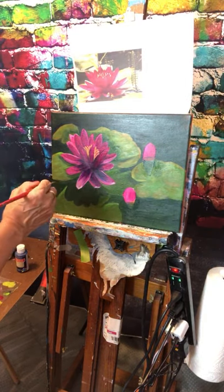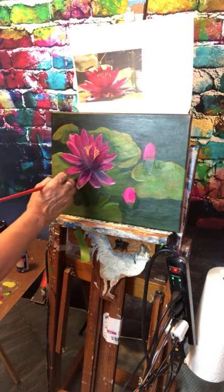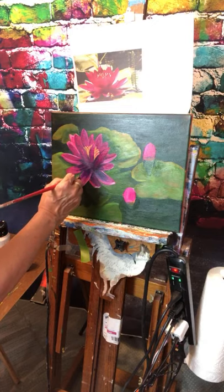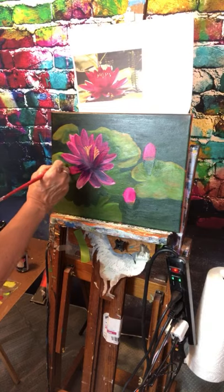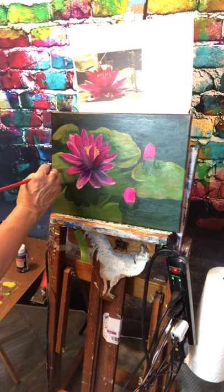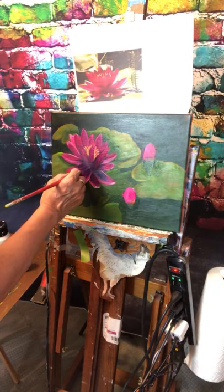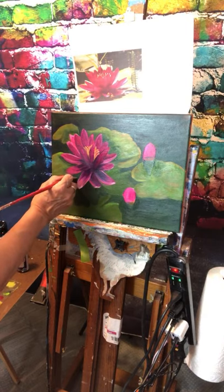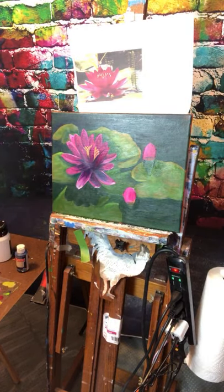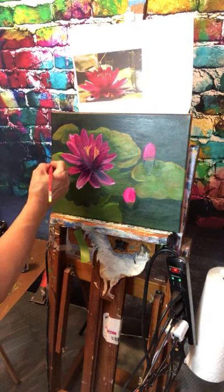This is starting to be really nice. Loving it. I think I'm just going to pull that down a little bit more. Get this a little bit more of a shadow here. Same here. I don't want that to be more light. Here it's darker. Sienna.